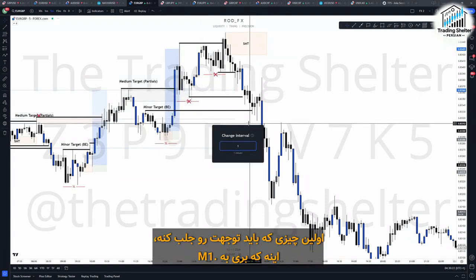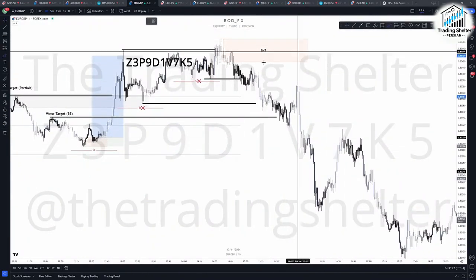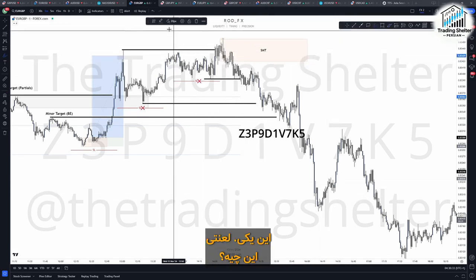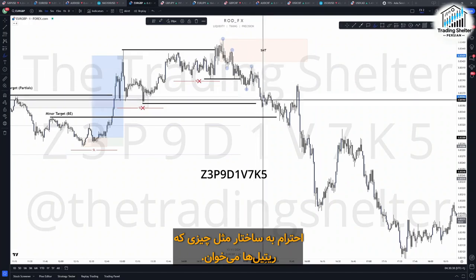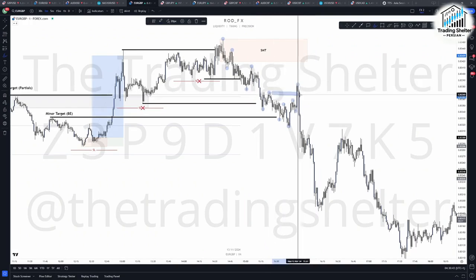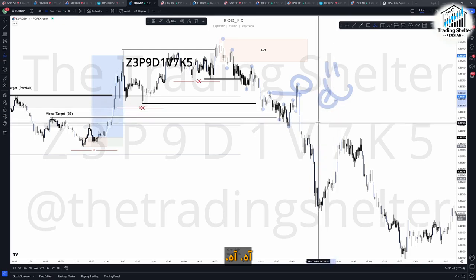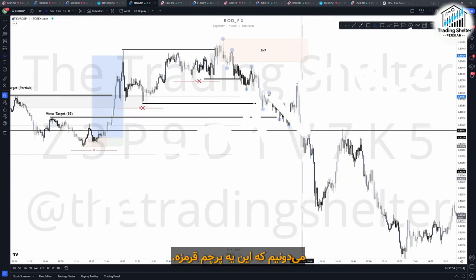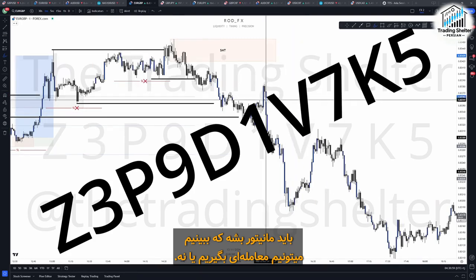The first thing you should do is go to M1. What do we have on M1? Respecting structure. Maybe another one, this one. What is this color? Respecting the structure, like the retail's like, right? Here we go. Structural shift, enticement, speed, momentum. We know this is a red flag. It needs to be monitored to see if we can get a trade.